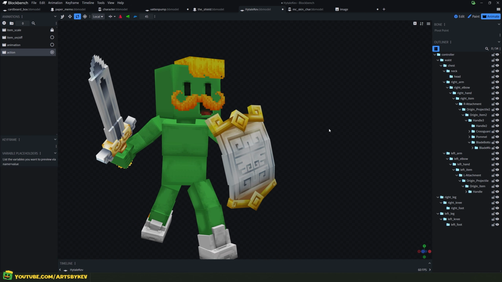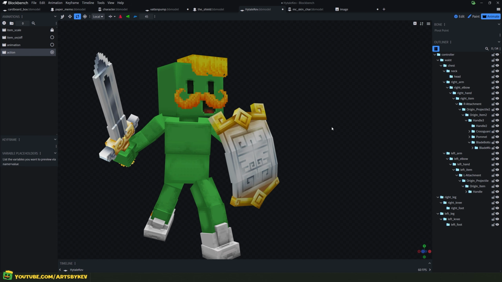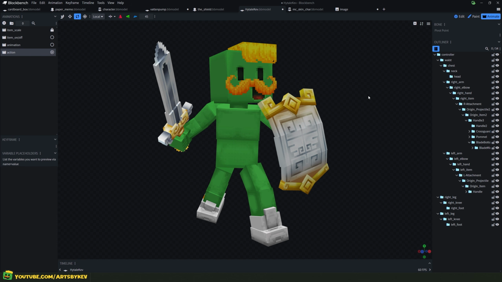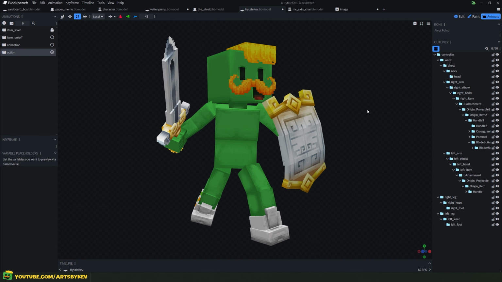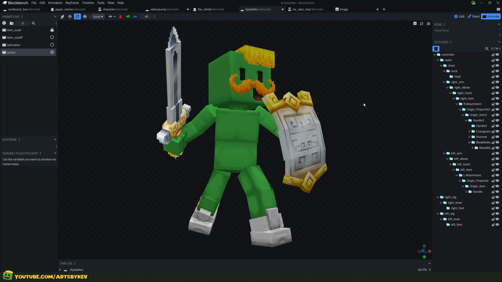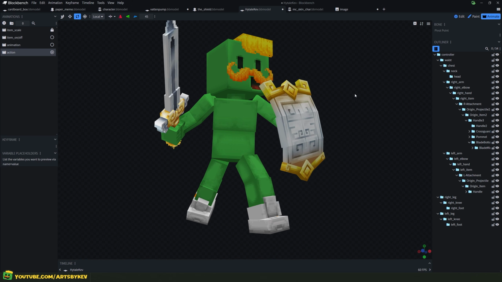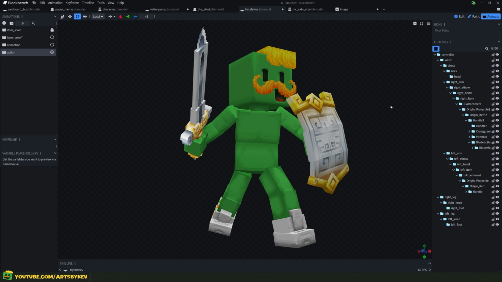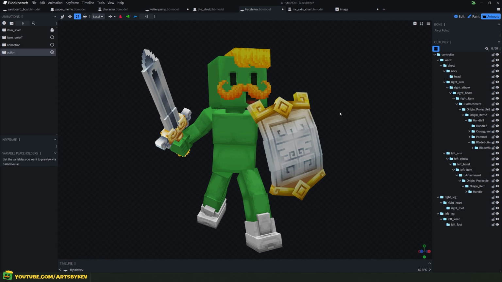And if you want to know more about poses and animations, I got a couple of animation tutorials up already, but I got even more coming your way soon. Also, if you made it this far and you're an absolute Blockbench beginner still, left click here to pull and drag and move and rotate your character around like this. Right click to move them around in the scene, so this is basically where your camera is looking at the character. I'm just quickly gonna go back to talking about the image editing in Blockbench, and then I'll tell you a bit about FOV.